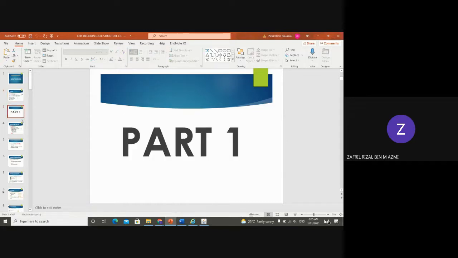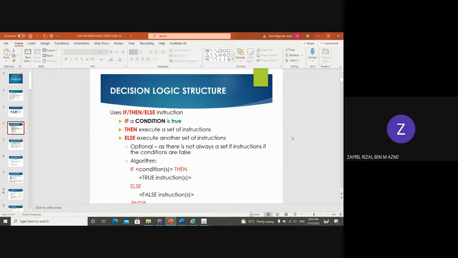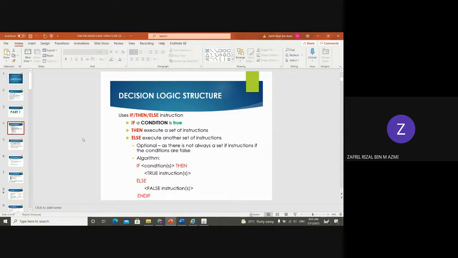So let's start with the decision logic structure, the basics. This is the algorithm. In the algorithm, the keyword if means that it is a decision. After the if, it must be followed by the condition.